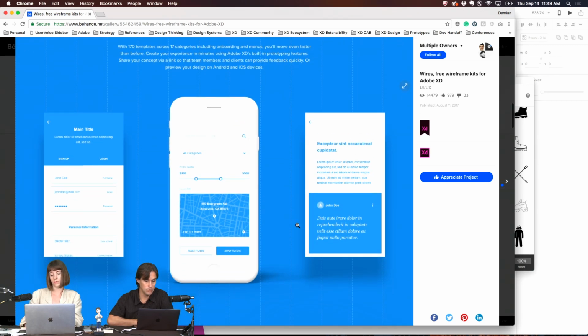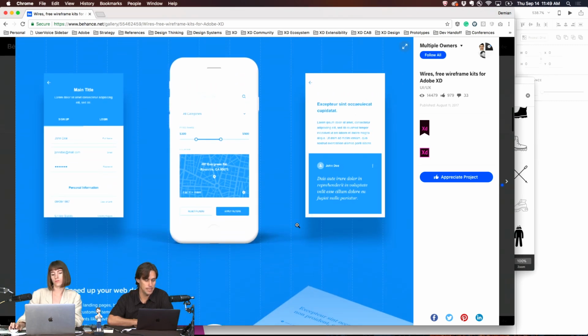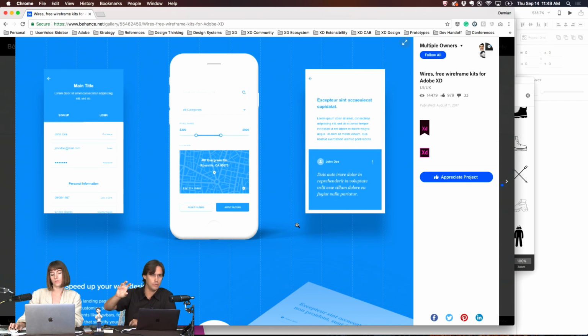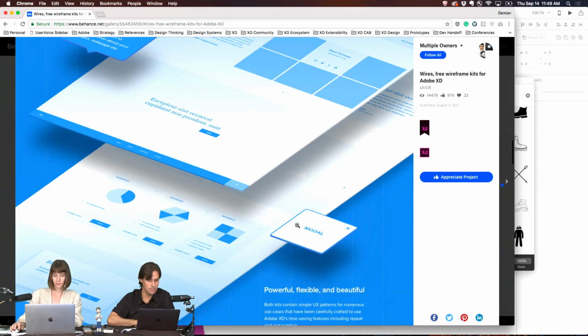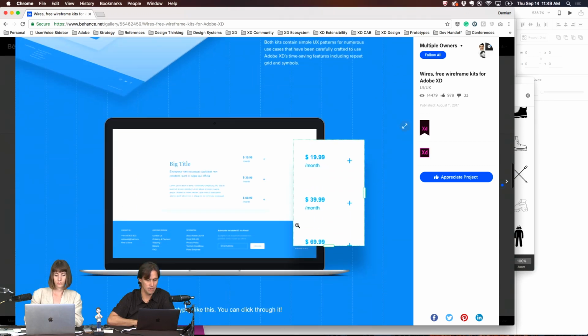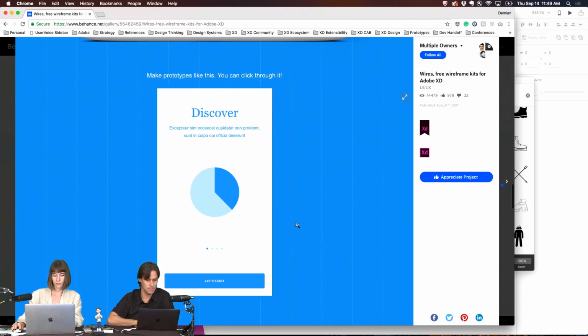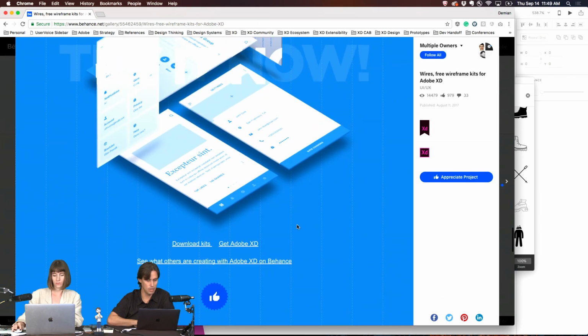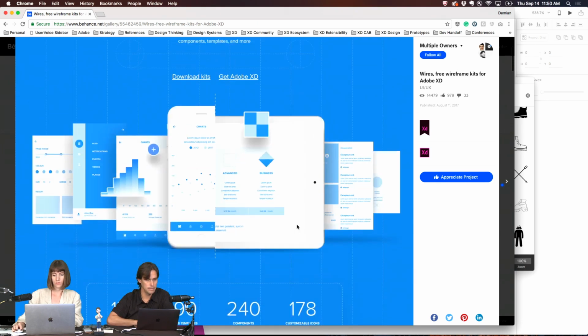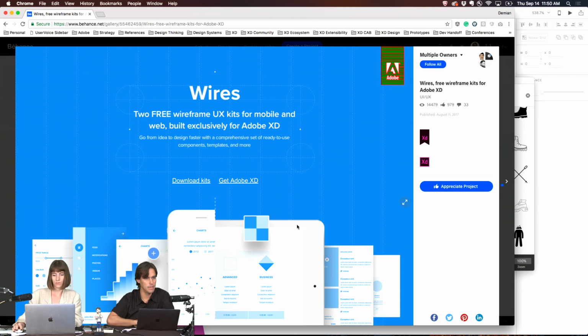You even have connectors if you're trying to map flows, like this square takes the user to this square, like a workflow. Icons, different pieces of UI, organisms that you can reuse, and it's all free. There we go, that's the link. Thanks, Tim.